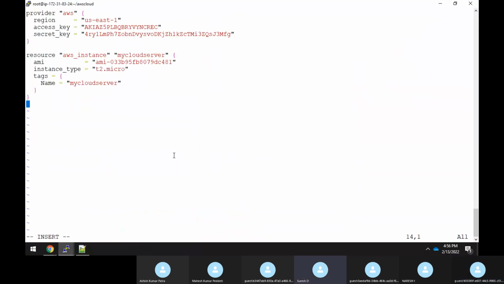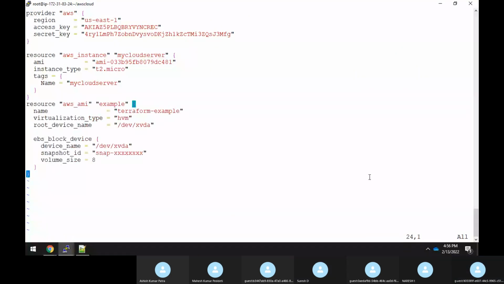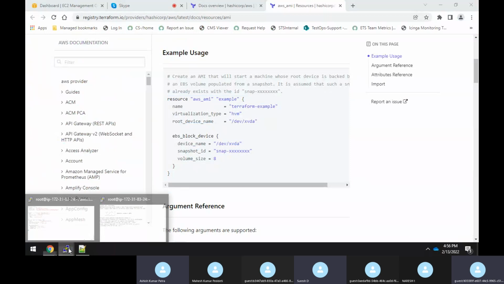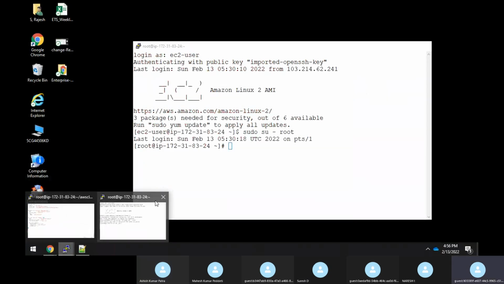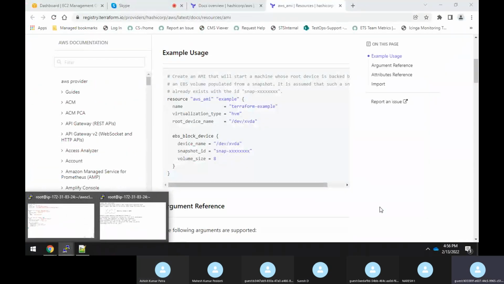Rajesh, your screen is not sharing. Sir, can you see now? I'm able to see "this site can't be reached." What about the others? Even I'm not able to see. Whatever I'm doing, cursor, mouse, are you able to see or not? No, nothing.